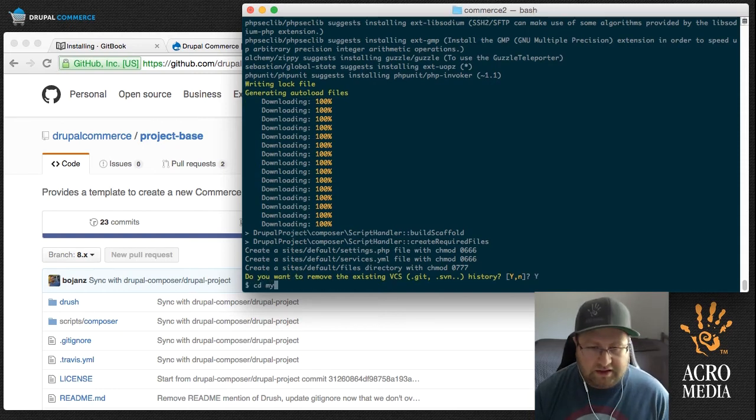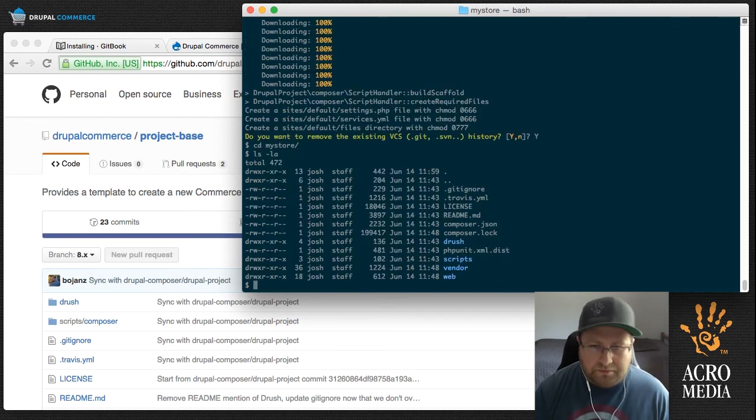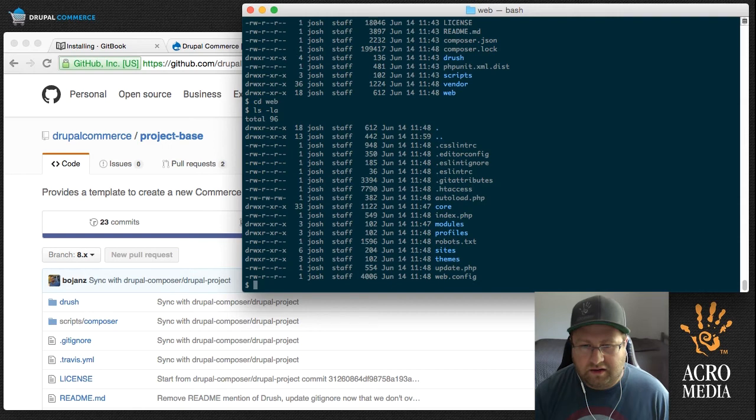And what this gives us is a MyStore folder. You can see it right here. It includes a vendor folder that has all of the Composer dependencies and interdependencies and recursive dependencies, and it has a web folder, which is a full build of Drupal. So if you go and look at the web folder, you can see that it is a Drupal site, and inside the modules folder is a contrib folder that has commerce and address and all of the other things. So basically, Project Base just gives you Drupal core plus everything we just described, and that command does all of that for you all at once.